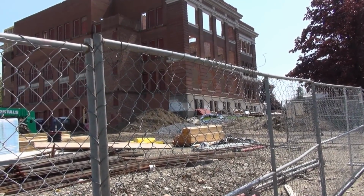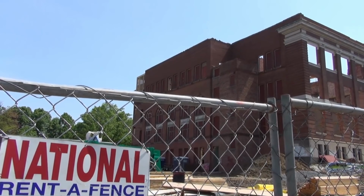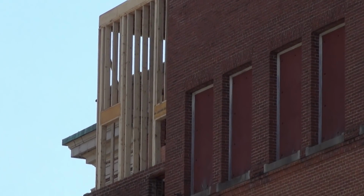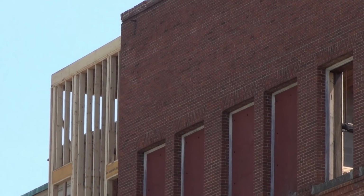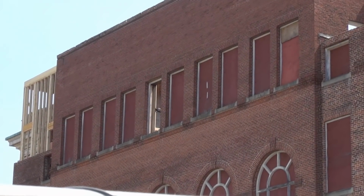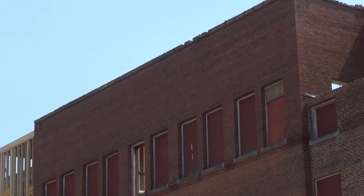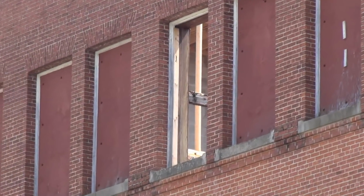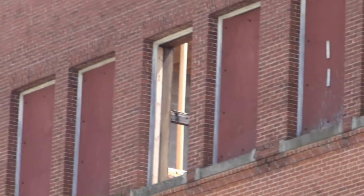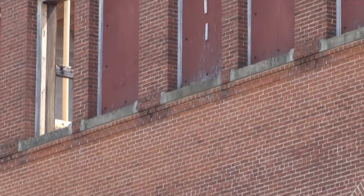But that's a little further from the truth, especially when we get back here and we have to once again probably end in the playground. They're extending the stairwell all the way up because, as I've heard, there were going to be some apartments in the basement, and later on you will see that it is fact because they've done over a particular part of the building to accommodate windows, and through there you can kind of see there's framing. So they're already framing part of it. So I guess the attic section is going to be wood framed and everything else is block.